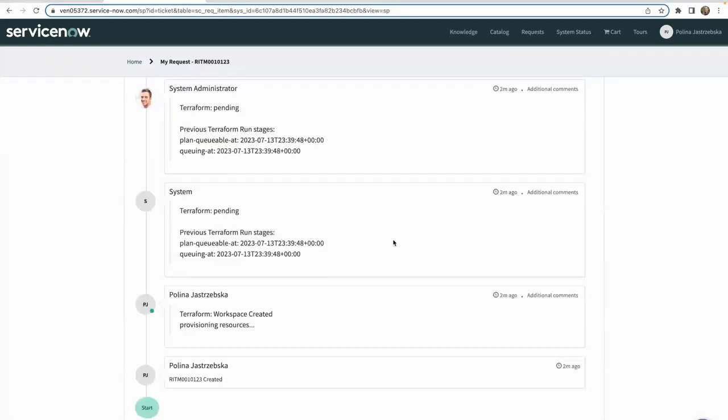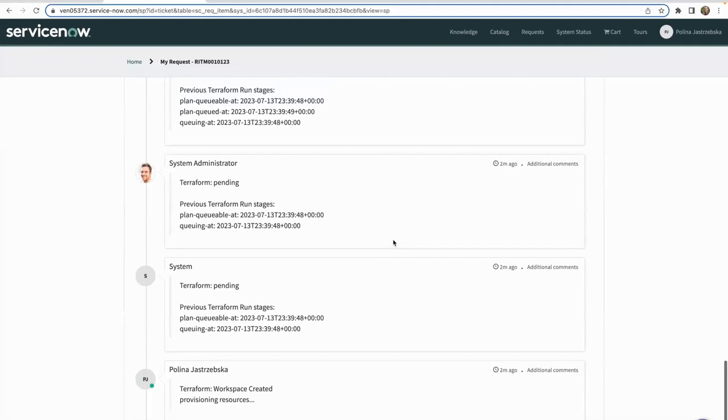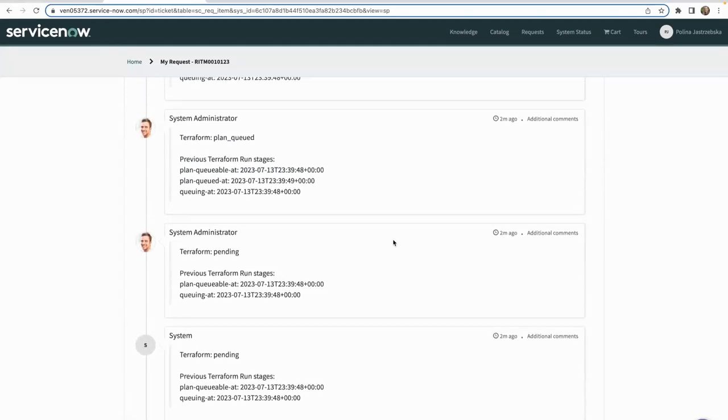Version 2.2 of the service catalog for Terraform contains performance improvements. Among the most frequently requested updates was reducing the number of API calls between ServiceNow and Terraform Cloud. To achieve this, we've introduced additional conditions to the polling mechanism and limited it to shorter intervals. Now, an average Terraform run with a default on-demand polling setup incurs only approximately 5 API calls per workspace compared to the previous 30.